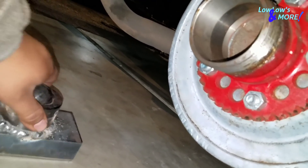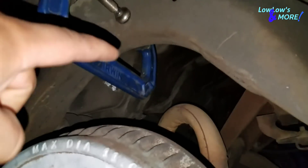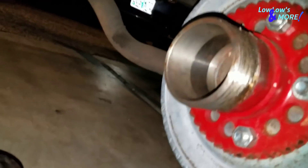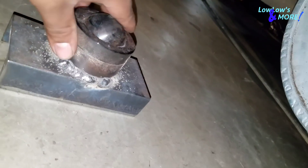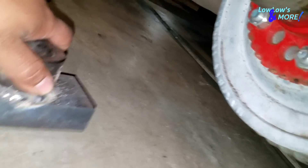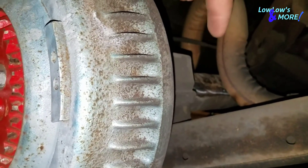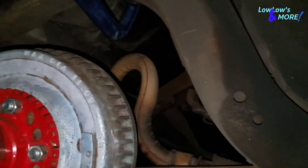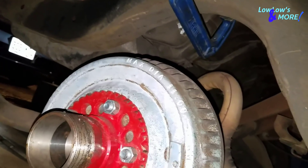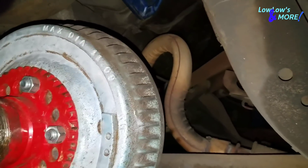A tip for getting these straight — put the cylinder, attach it to the bracket, put it on the axle but don't weld it on yet. Move it from side to side until the cylinder sits straight with the hole. You can use a level, but they're not always that great because the axle moves a lot. It's just that time of day where you want to quit anyway. Let me center these on there straight and we'll be right back.